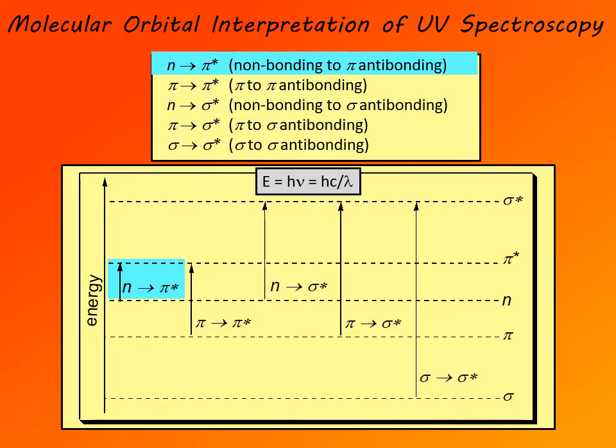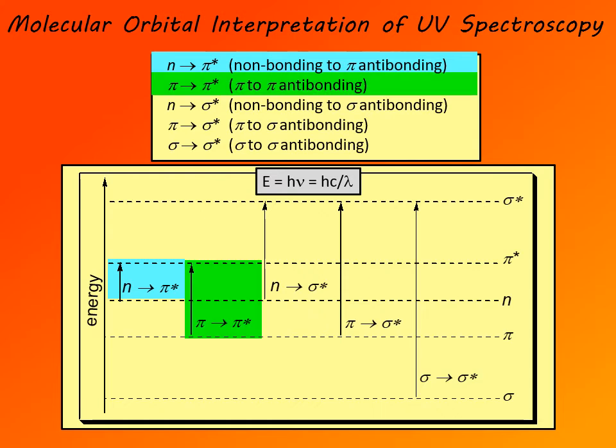Of course, energy of electromagnetic radiation is proportional to its frequency and inversely proportional to its wavelength. In this case, in case of ultraviolet visible spectroscopy, we use wavelength as a scale. So since energy is inversely proportional to wavelength, short wavelengths mean high energy and long wavelengths low energy. So n to pi star transition will be long wavelength transition. It will certainly have longer wavelengths compared to other transitions that we are about to cover.